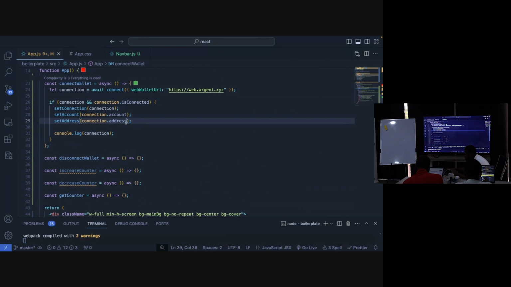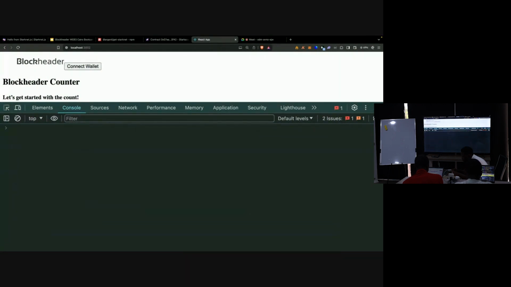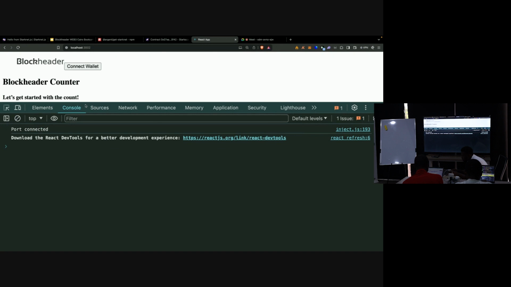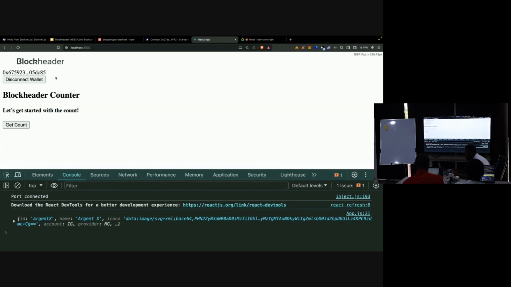So it's connection.selected address here. Yeah, so that was the error. I did the UI in such a way that once you connect, your wallet address is outputted here along with a disconnect button.